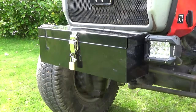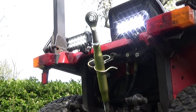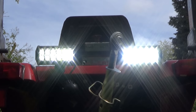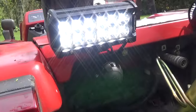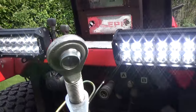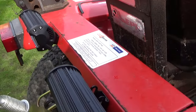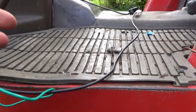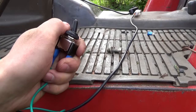Now the 7-inch ones, which I fitted to the rear of the tractor, these were actually very easy because I just literally drilled a hole and bolted it through the rear plate, which is on the back of the tractor, and they are incredibly bright. And I'll prove that to you in the nighttime footage in a minute. Here's a close-up of the two 7-inch ones bolted to the back. And to switch these ones on, it's just the toggle switch, which I got in my wiring loom kit.